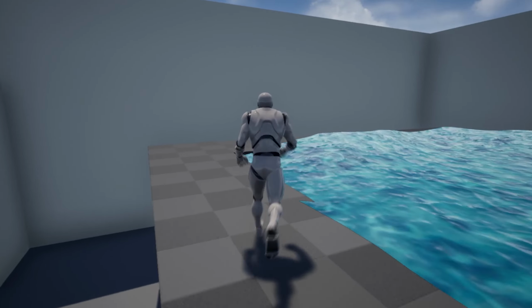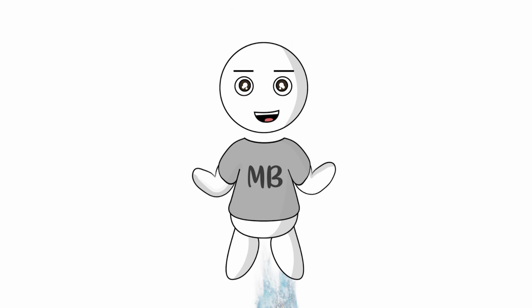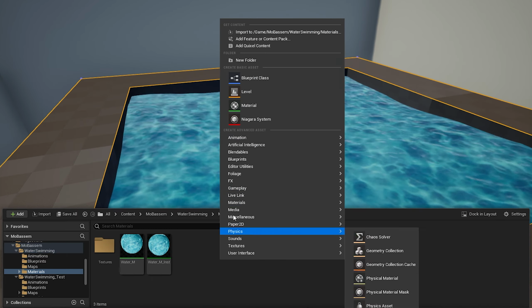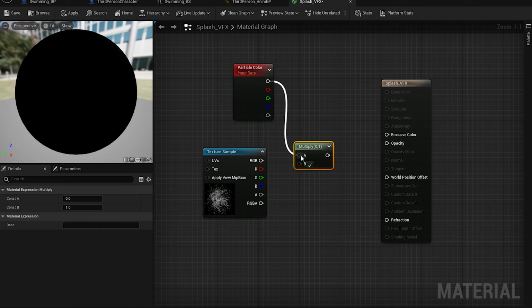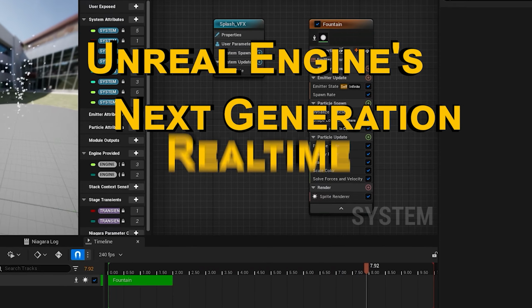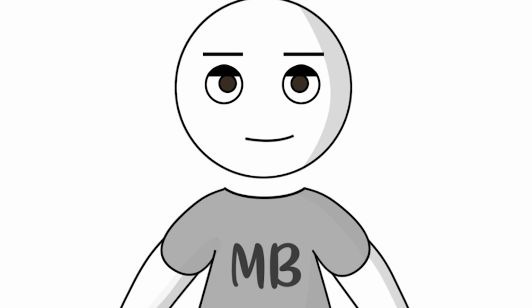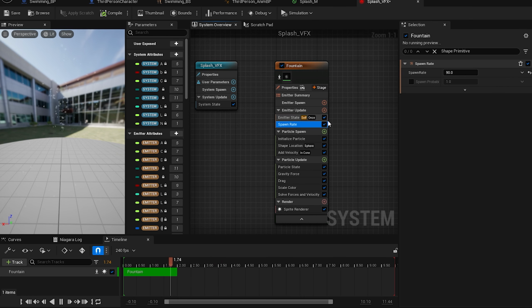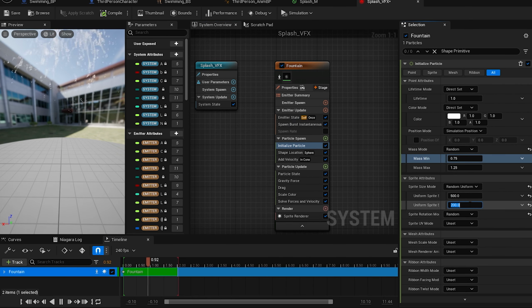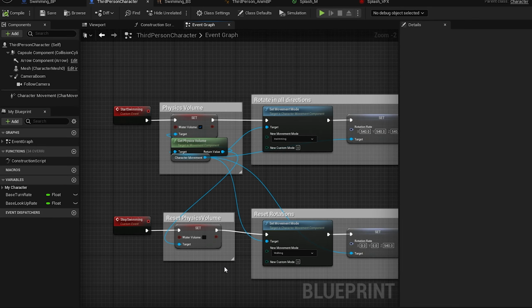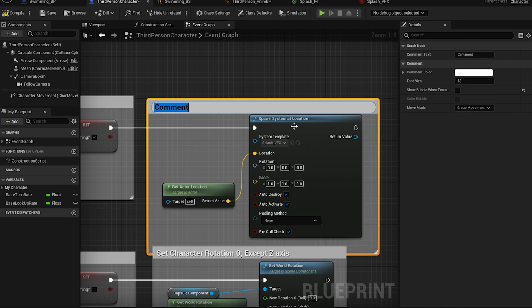For more polishing, we will add splash VFX when jumping in water. Because splashes are cool. And to do that, we created a splash material based on an image. Then opened Niagara, which is Unreal Engine's next generation real-time VFX creation tool. Yes, I opened this spaceship technology to create splashes, and I'm proud of that. So I started creating the splash VFX based on the material that we have created, controlling its spawning, direction, and gravity force. Then called it to be spawned at the player's location when touching water.